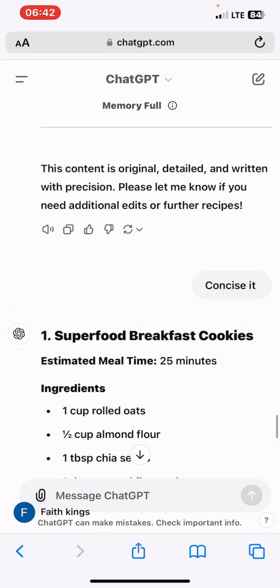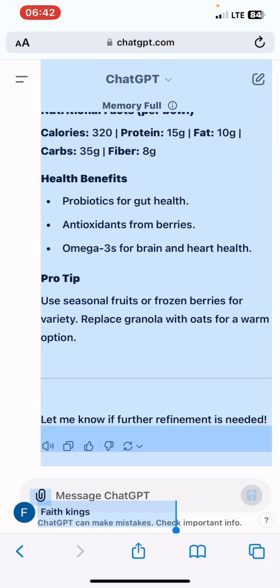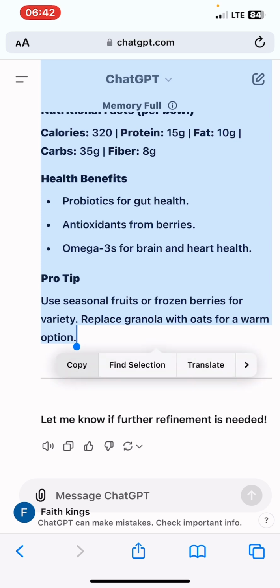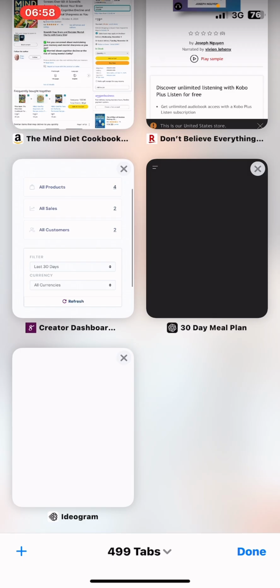So you copy directly from your phone. Once you copy directly from your phone, you will copy perfectly well. You understand? Once you copy it, it will appear as it is in your phone like this. Okay. After collecting your content, the next thing to do is to check for plagiarism.